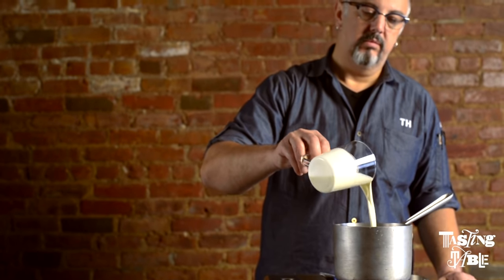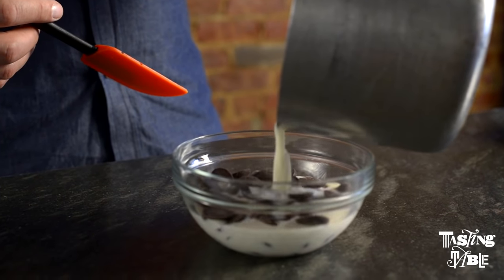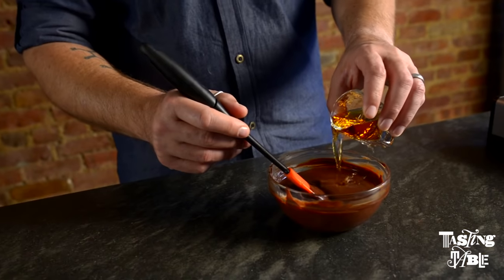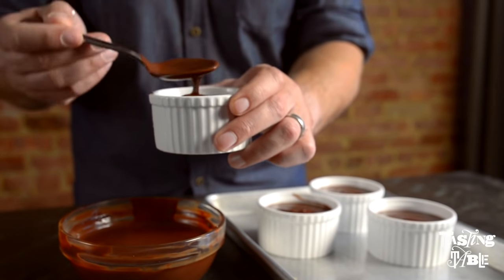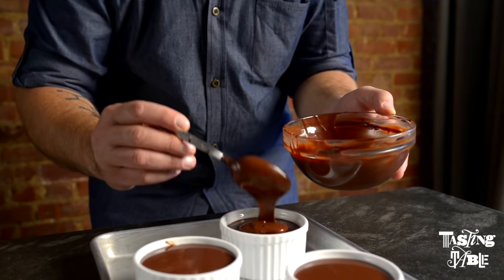At which point, if you want to top it with a ganache like we did today, it was a very simple, straightforward ganache that I use for a glazing or a topping. We put a shot of Amaro. Well, we did half a shot of Amaro and I did the other half. It's a beautiful, almost sensual texture.